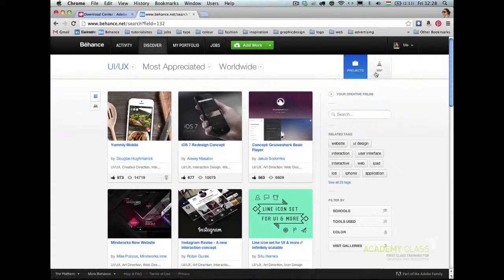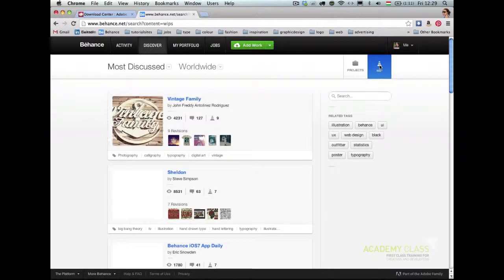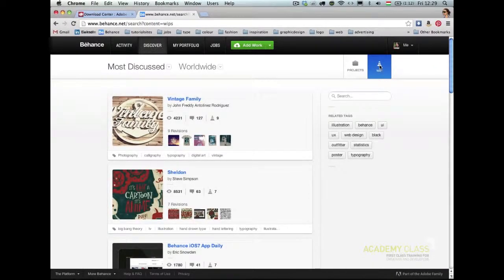Apart from that, you can also have a work in progress area where you can share your work with your clients, showing the whole workflow, the stages. You can get the first stage up, then update it with the second stage, and have everything done through Behance. We will have a look at that soon.